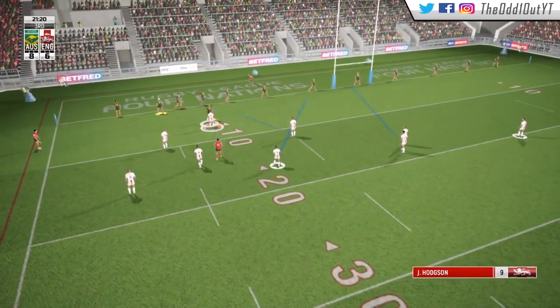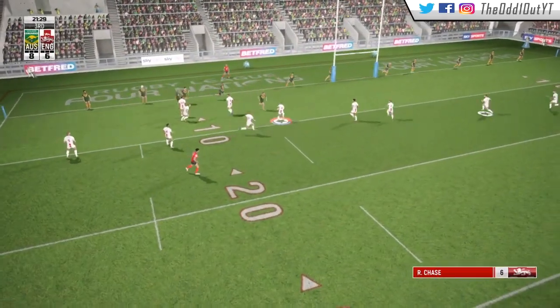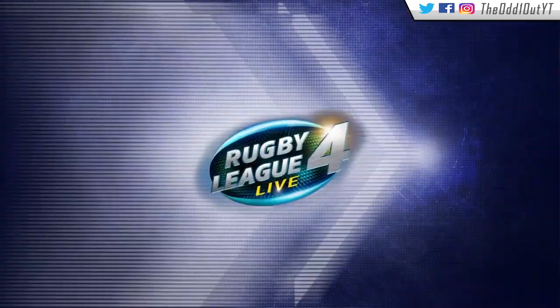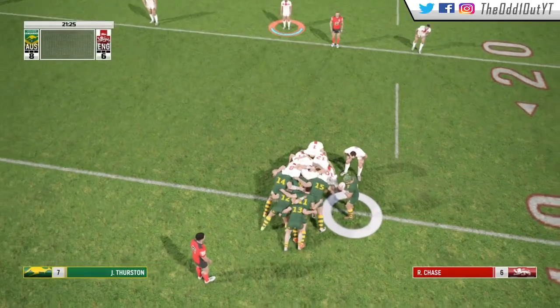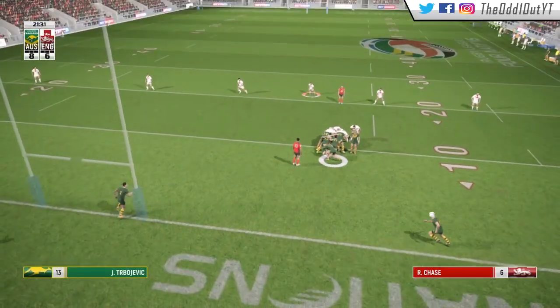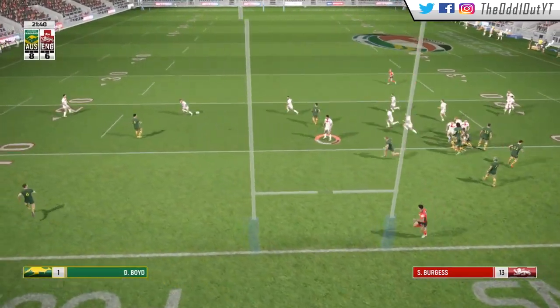Alright, 21 minutes in, we're back attacking their line as we send it to Chase. Not too sure what he's trying to do there, but we lose the ball forward anyway. It's going to be the Kangaroos feed to the scrum on their own 10-meter line. As they get it out the back, send it to Boyd.